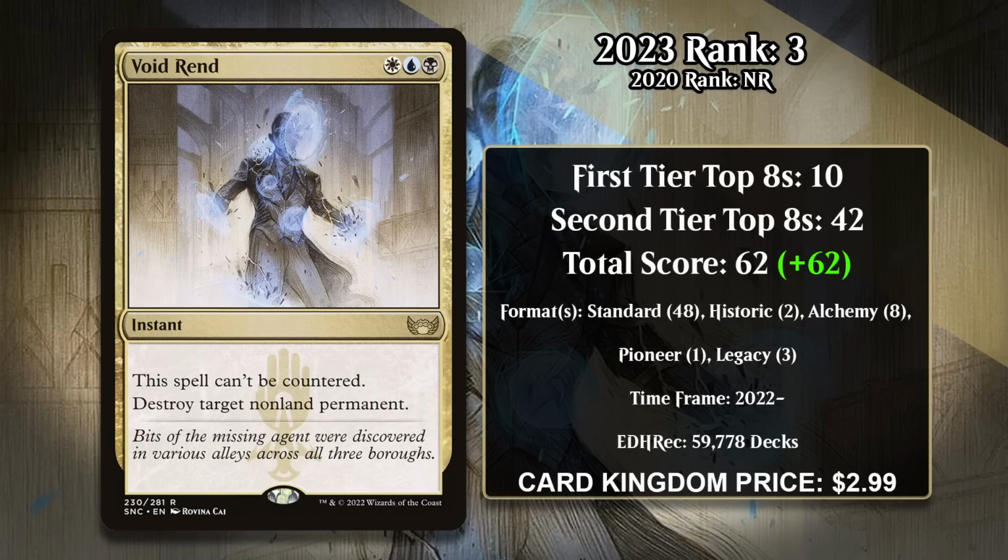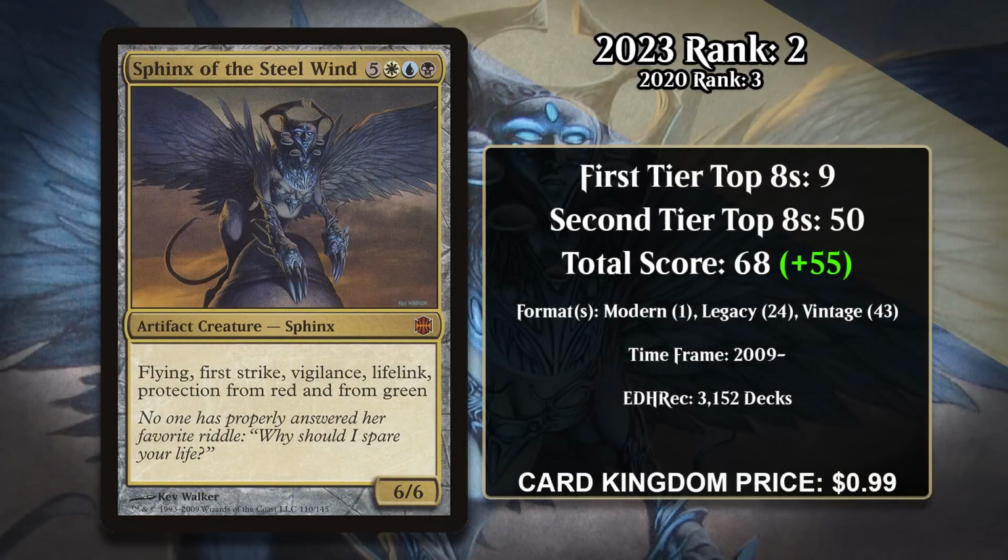It's also seen significant play in Historic, Alchemy, Pioneer, and even Legacy. The fact it already has multi-format success bodes well for its future, and it's a card with quite a lot of time left in Standard too, so it has a very good chance at eventually passing the number 2 card on the list, which is Sphinx of the Steel Wind, which was at number 3 last time.